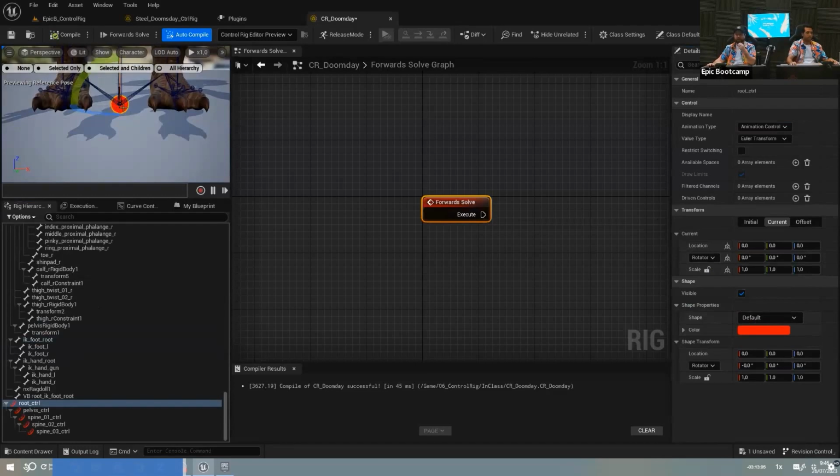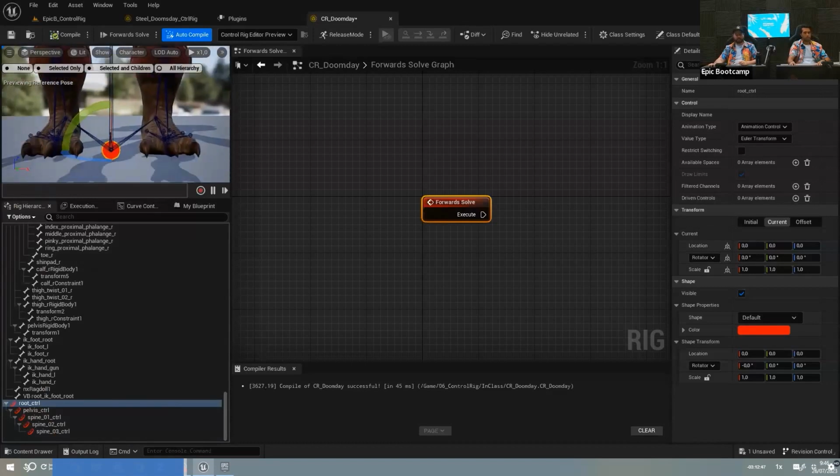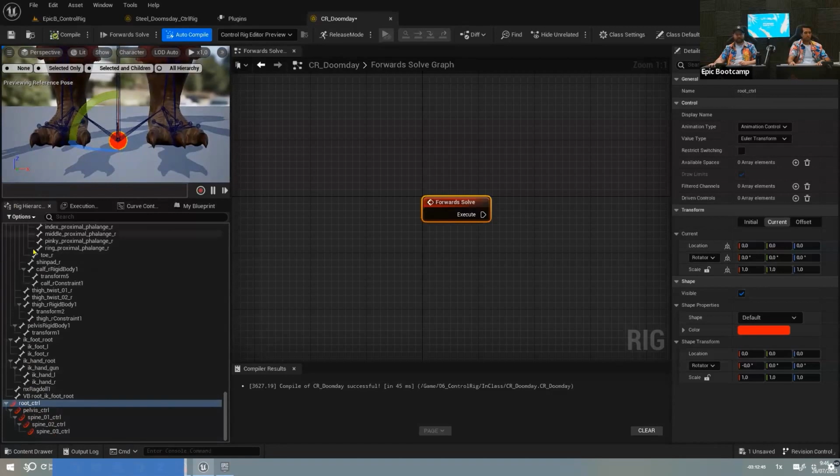And here, hierarchies are extremely important because when you move, for example, this root, I will be moving all the hierarchy, all the children, okay? So just for you to understand, this is a bone, this is a control, these are bones, these are controls, okay?